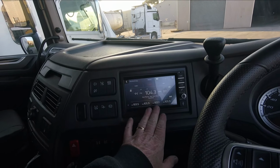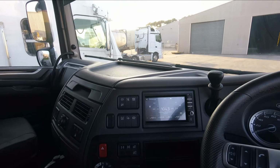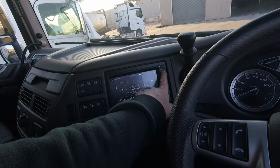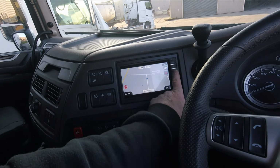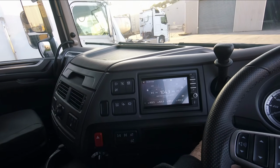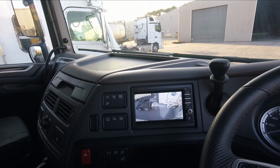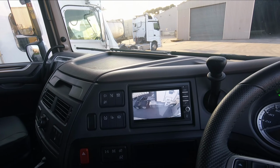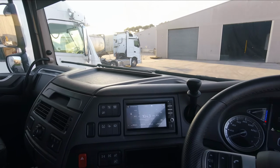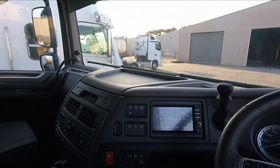Radio is exactly the same as a Kenworth, as their Packards. So exactly the same. Navigation system, of course. There's a camera. I don't know if I can get it to actually come on. There's actually a camera on the left hand side for blind spot. It's a good touch. All trucks should have that. It should be standard in all trucks. Shouldn't be an option. Should be made mandatory, really.